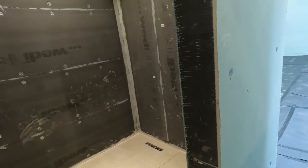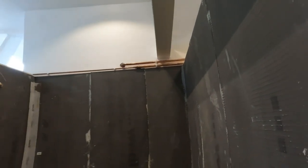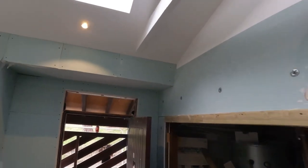All the tiling's been done on the floors now. As you can see, looking very good. We've got a couple of additional jobs they want doing now. So we've got to box in these pipes here, all the way around. But for here, take you around here, they want us to go right up to the vaulted ceiling. We've got to board this in then to suit that. A couple of bits to replaster once the tiling's done, because we'll go above the tiling and go up to 2.4 high. And then after that, we're going to patch in some plaster, tidy it all up so it's ready to go, and that's it then.